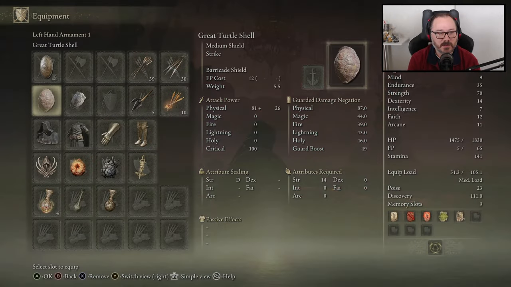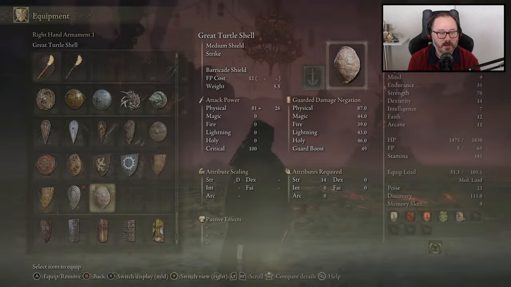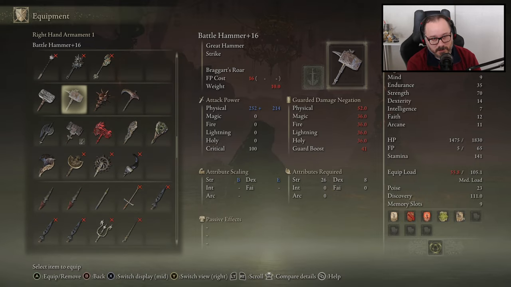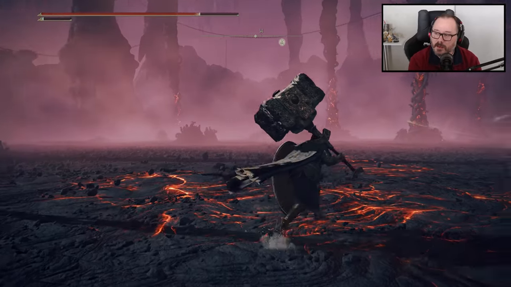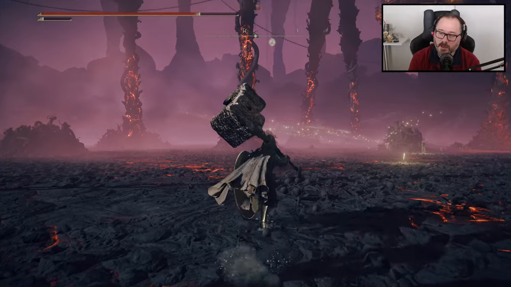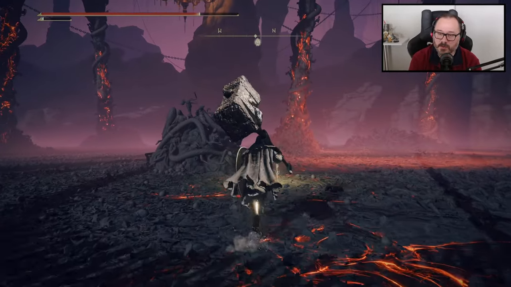Wait, what am I doing? Stop. Give me this and give me my hammer. Oh, there's me hammer. Alright. There's an item there. I mean, I lost my souls. It was like 1,000 or something, and I didn't feel like wasting the time to pick them up every time.